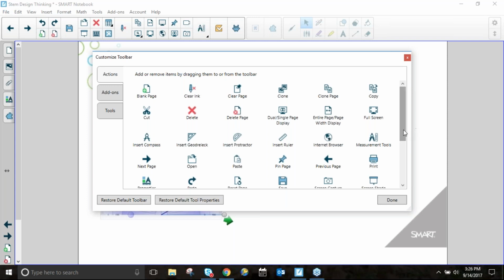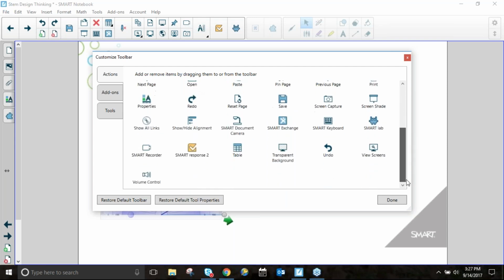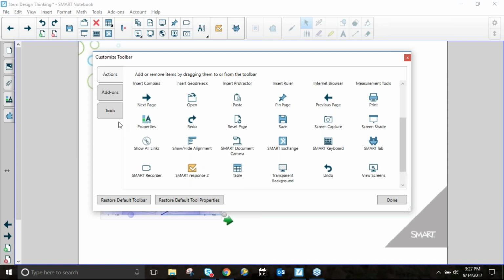There's a lot of great tools in here. Just a quick sidebar, I know a lot of us write on our smartboard as teachers, and then the next class comes in or we need to clear it quickly and we're found standing there erasing everything. I love this clear ink button, just one button. It takes away all the pen that was written on the board, but leaves all the typed text and pictures. So just as a little sidebar, play around in here, look around. There's some great things to add.